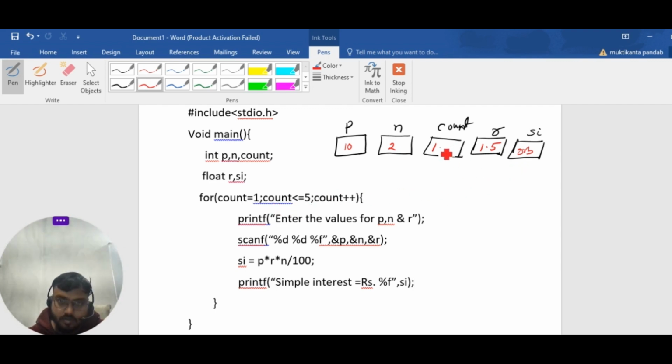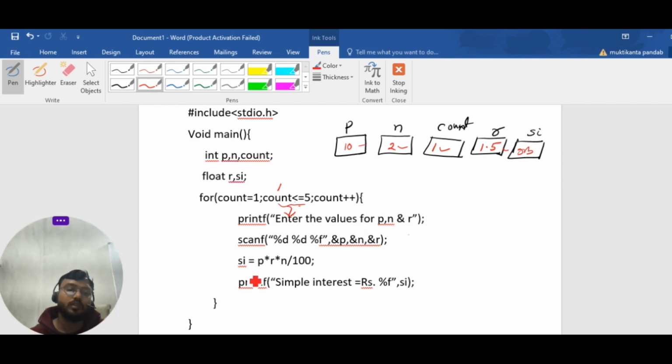Okay, now this is my thing. Count, what is the value of count? That is 1, which is less than or equal to 5, condition true. Then it comes directly to the next statement. Then it asks for the values P, N and R. They have given the values, these are the corresponding values.